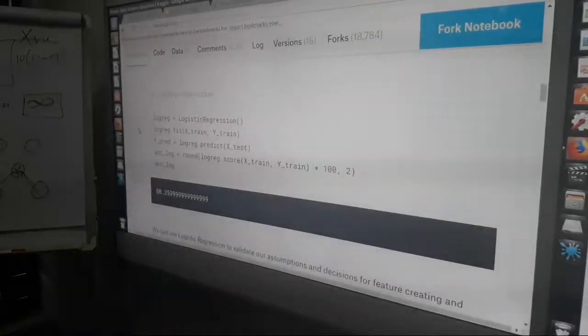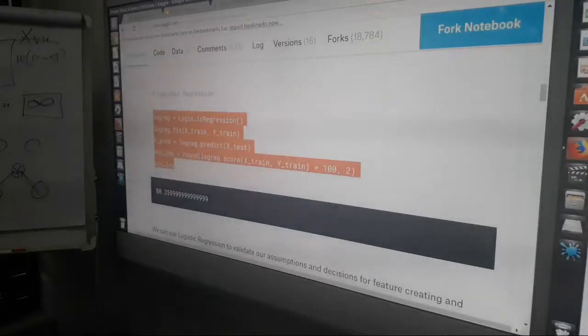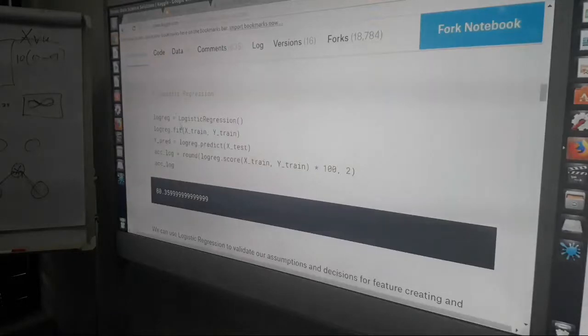This is how easy it is to build a model with scikit-learn. This is logistic regression, right? All you need is to get logistic regression from scikit-learn, then you fit it, and you predict, and that's all. You are done. The sigmoid is actually in here, everything is inside this fit method.